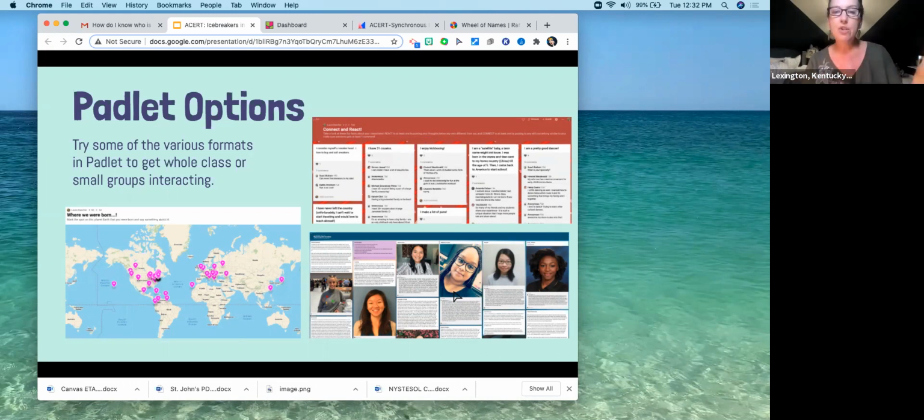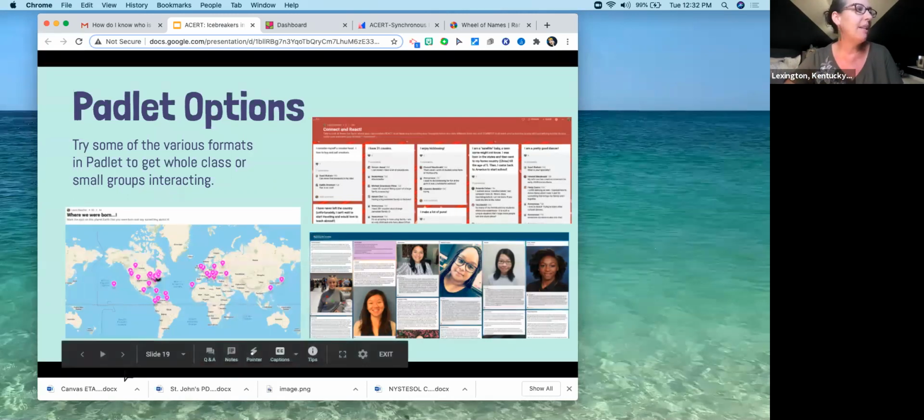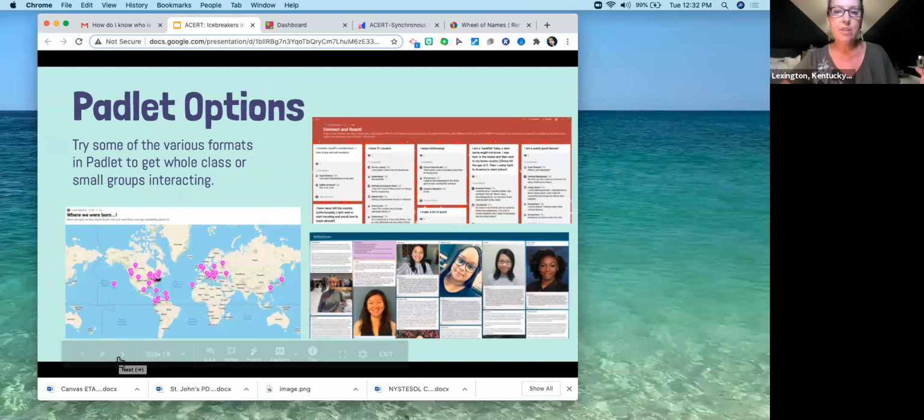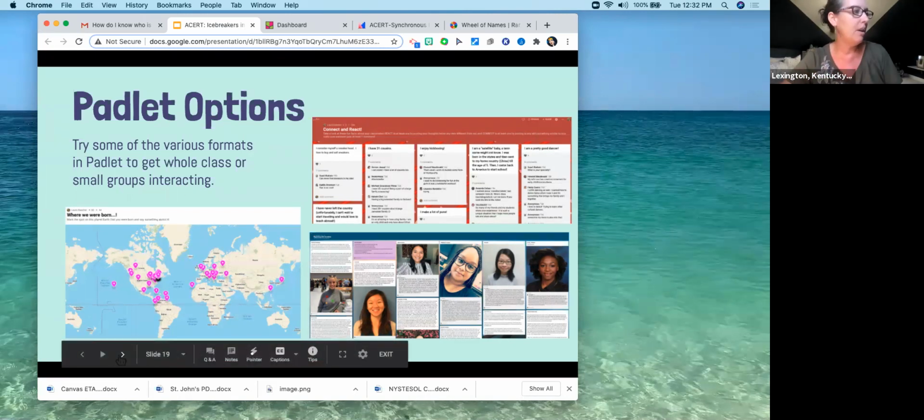And you leave the instructions there asynchronously. People post the image responding, and then that can be something that you might ask them to share or talk about once you're live in class. It can also happen live during a synchronous session. So I can post the Padlet link in the chat. Let's all go to the Padlet. And as an instructor, you can sit back and breathe, and you can watch the Padlet populating and filling up, and you know everyone's at work without having ever to be talking to everyone or watching them.